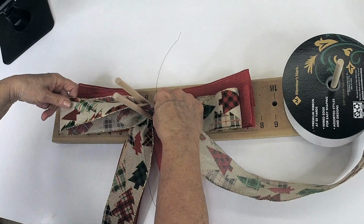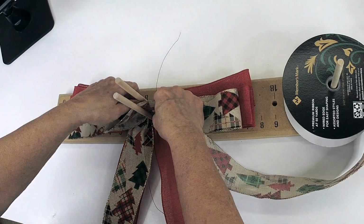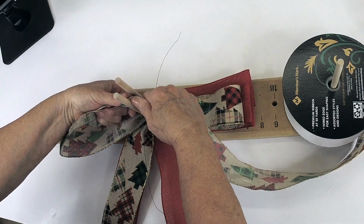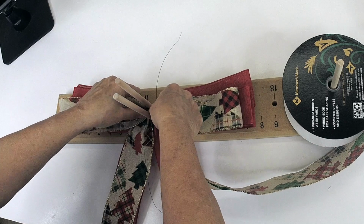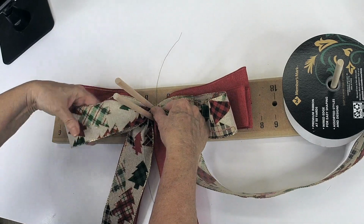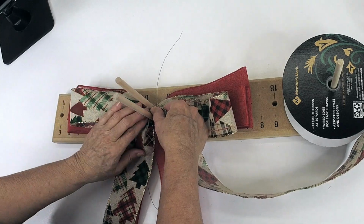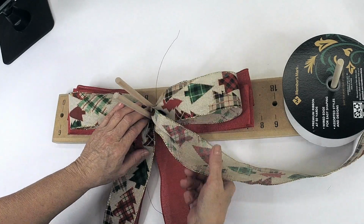There's my 8. Let's go to about 7.5. That's good. And you see, I'm sitting here in between my dowels, and I'm just giving it a pretty pinch and pushing it down. Okay? It's not a fold over. It's a pretty little pinch, and it's going to give me some good volume when I fluff.